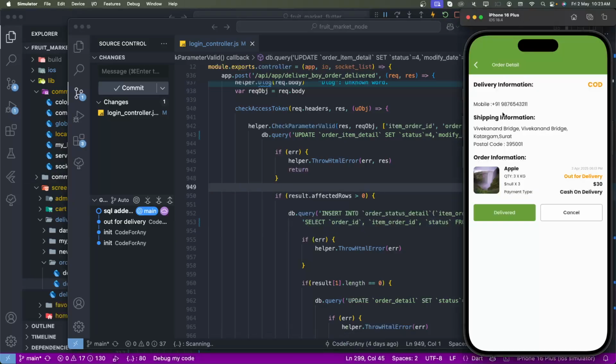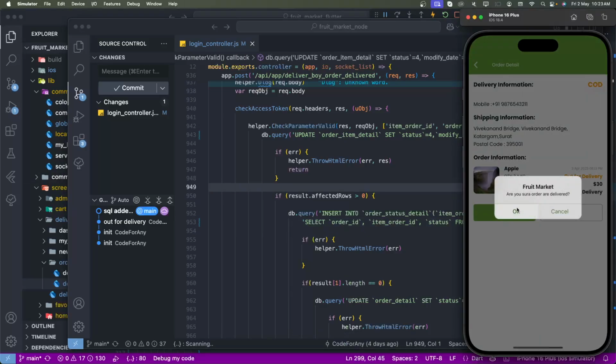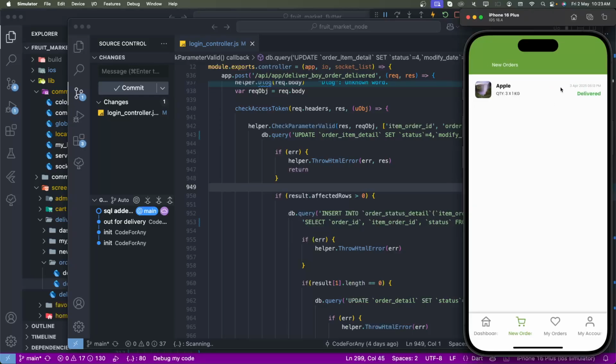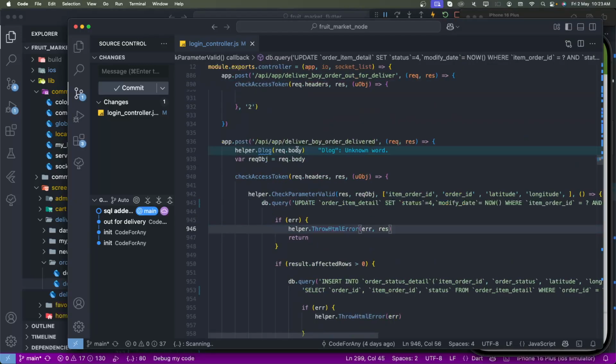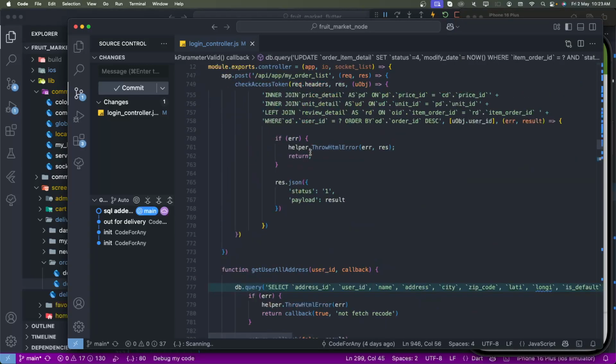Now we fix this inside the database, and the order is delivered successfully. We get this message and deliver these orders. Also we need to get the delivers. We check in these calls and check these orders, the new deliveries orders list.